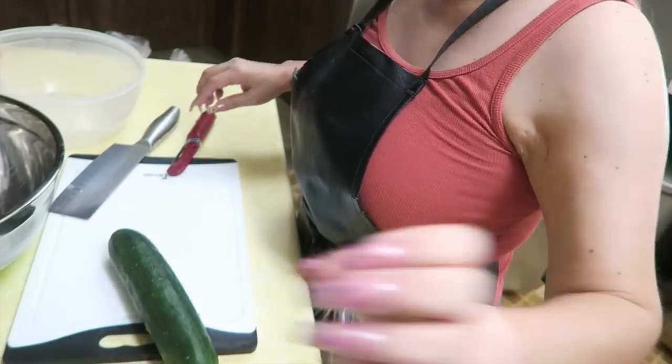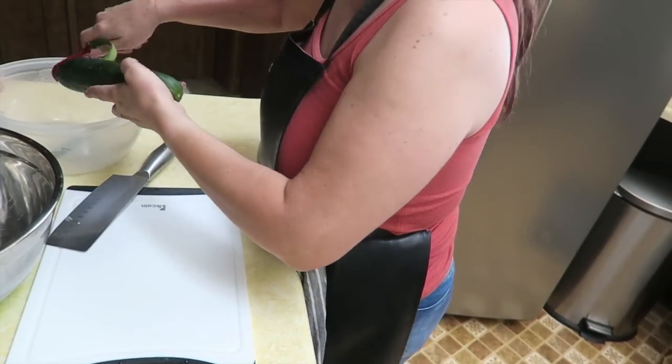All right, so I have the shells on the stove with the onion, garlic, and salt. In the meantime, I'm going to start chopping up all of my veggies. So I'm just going to go ahead and peel my cucumber.